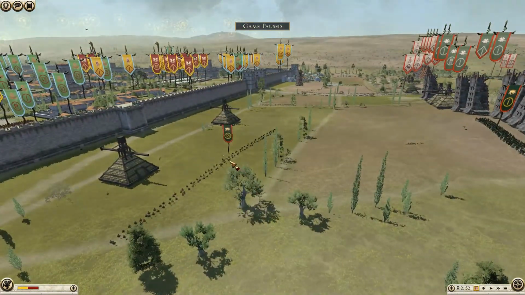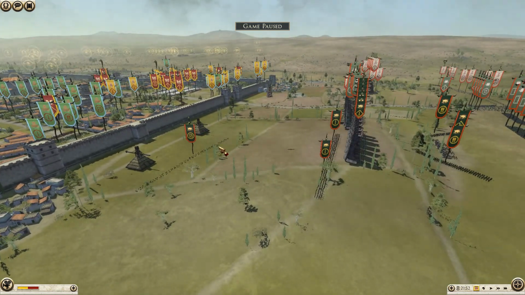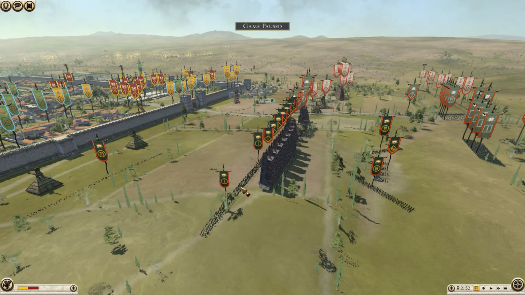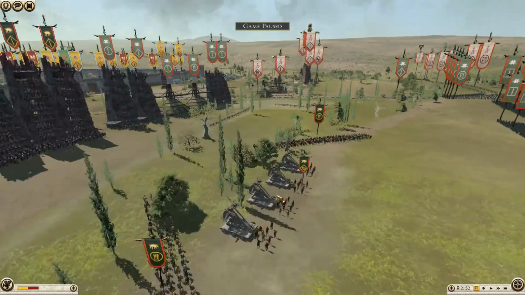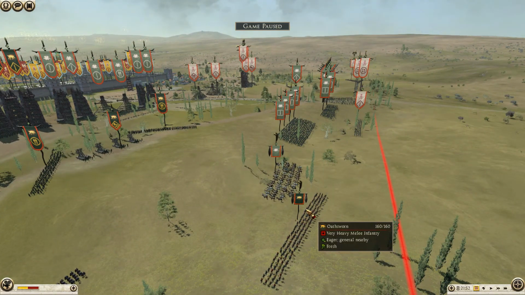Next, we'll go into attackers. We'll start with Arverni. Arverni is being brought by Big Disaster. He has 4 units of Gallic Hunters, 2 units of Celtic Warriors, 8 units of Chosen Swordsmen, 2 units of Levy Freemen, a unit of Celtic Ballista, and a unit of Oathsworn for his general.